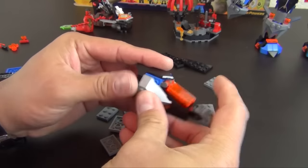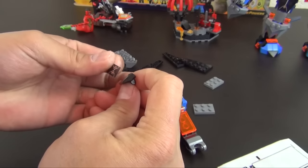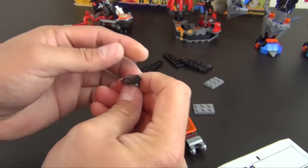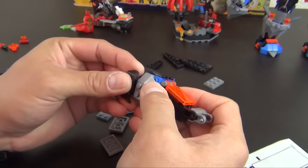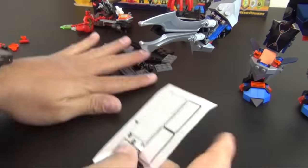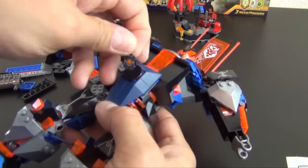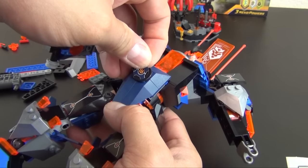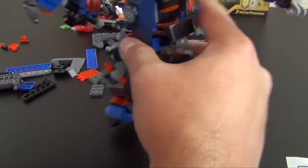All right, this goes here. We have another one of our spoiler pieces. Gets a sticker. That goes there. Which then bring this over, goes here. So we have one more sticker, and I realized I didn't put it on the body part. So this would have been part one of the video where I missed it. So there we go. That's the shield, and that completes all of our stickers.